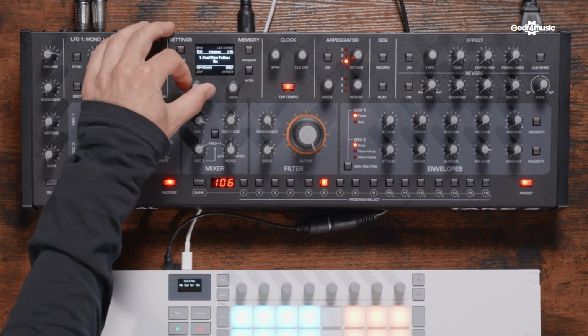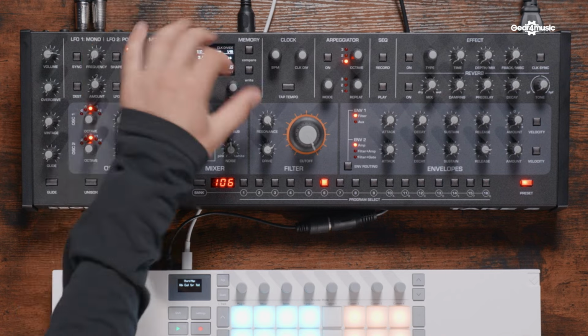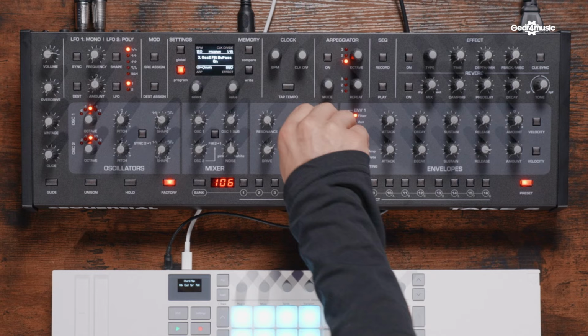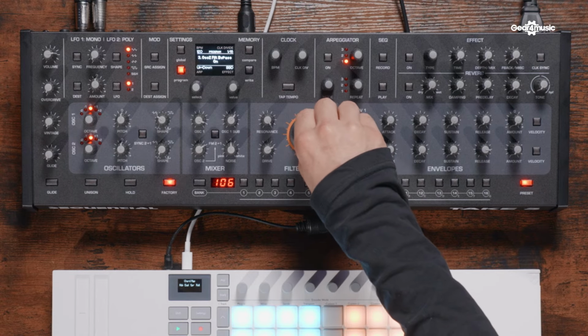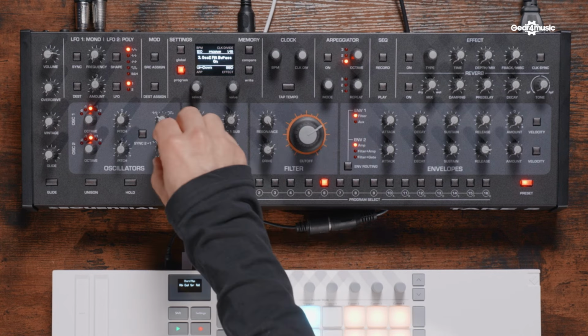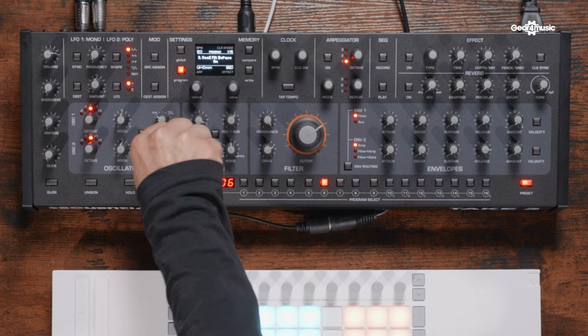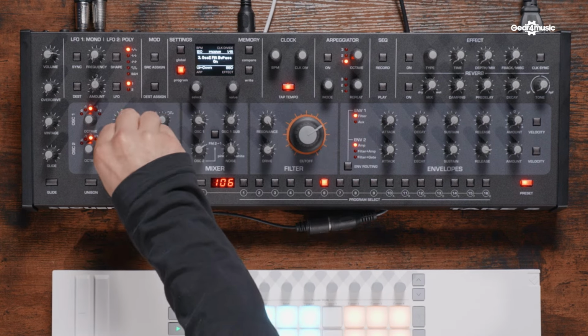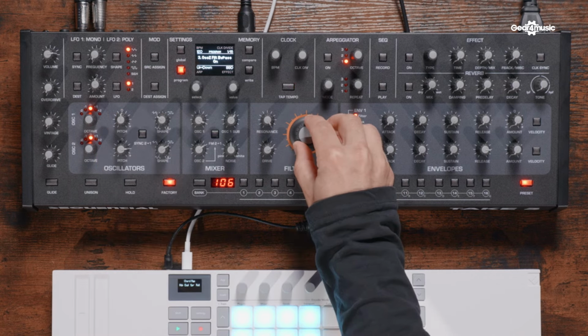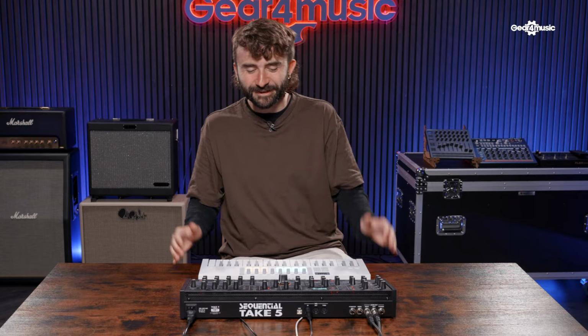Let's just see, oscillator 2 filter bypass, throw that on, and then that oscillator 2 is not going to listen to the filter whatsoever. Yeah, really interesting sounds out of that. So we've looked a little bit at the filter. Moving on through to the envelope stage.